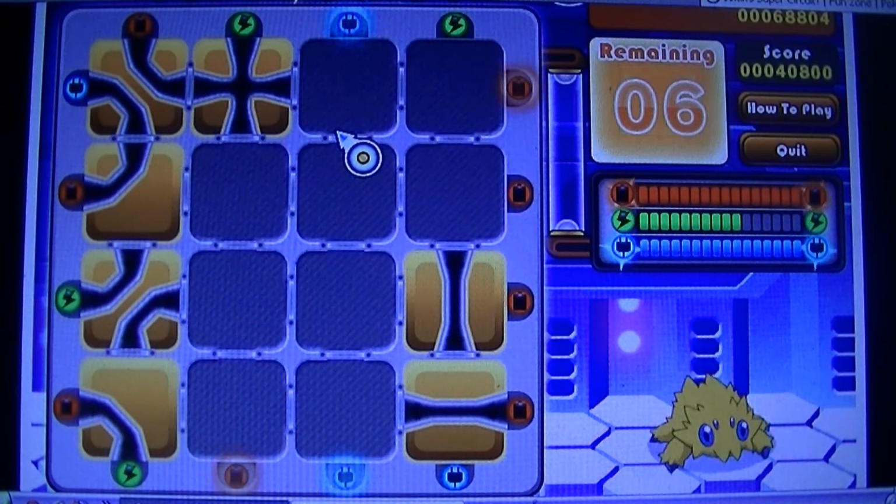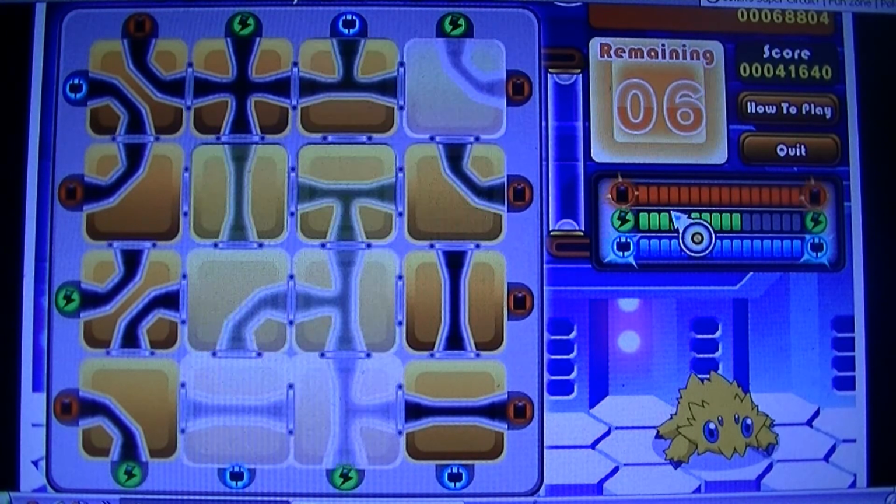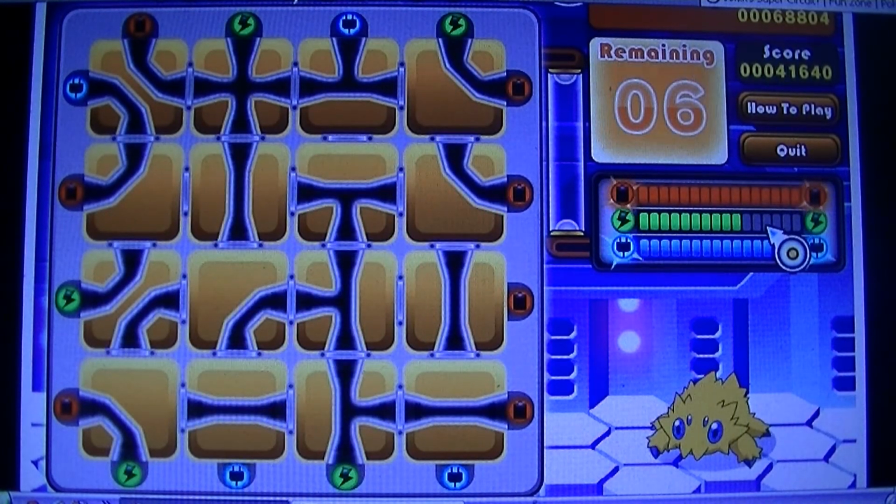Okay, so let's do this. I need, hang on, how many is that? That's 1, 2, 3, 4, 5, 6. I need 6 panels in order to do it. 1, 2, 3, 4, 5. Okay, we've got 6 main turns. Oh, okay.